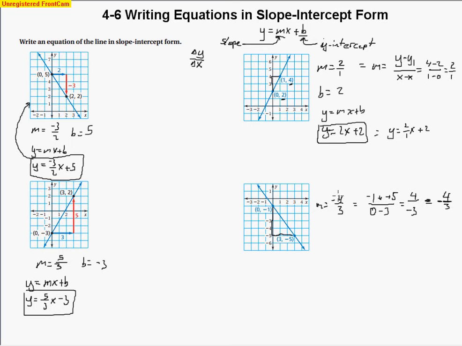Typically, let people see it up in the numerator or right in line with the fraction bar. So that's the way I'll end up doing it. The y-intercept is right where it crosses the y-axis, at negative 1. So I'm just rewriting the slope-intercept formula, and I substitute. So negative 4/3 x minus 1. That's the answer. So let's take a look at a word problem that we might end up seeing.